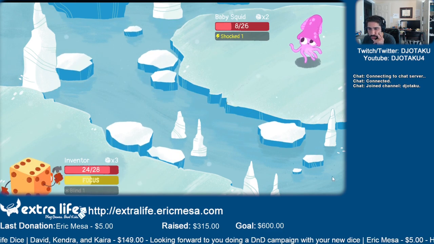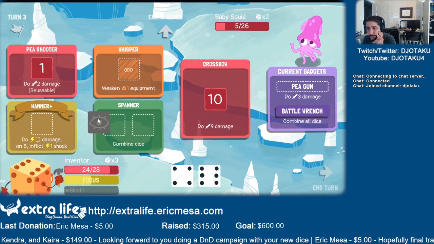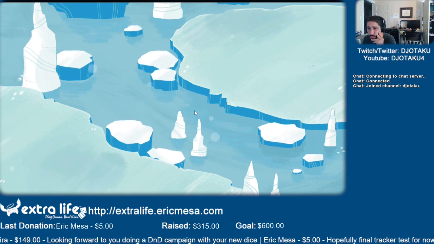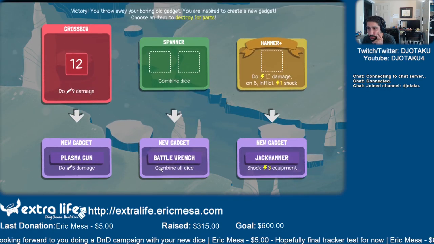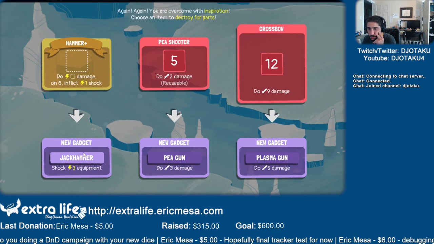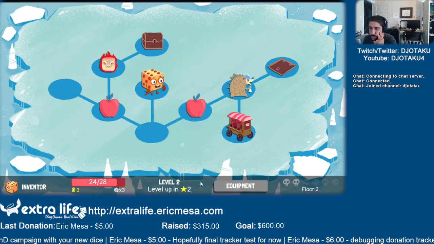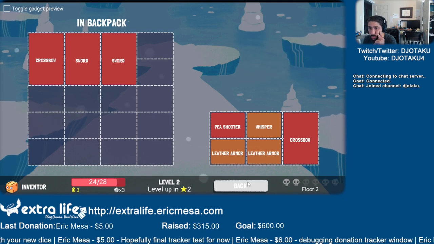Ah, I've got a blind die. Just throw it in there then. And he's dead. Sorry, baby squid. Alright, we do a combine all dice, and do a shocker. Alright, grab these guys, check my equipment. Okay.